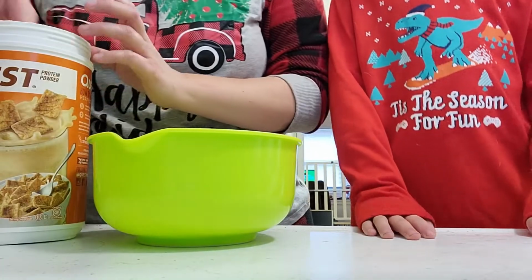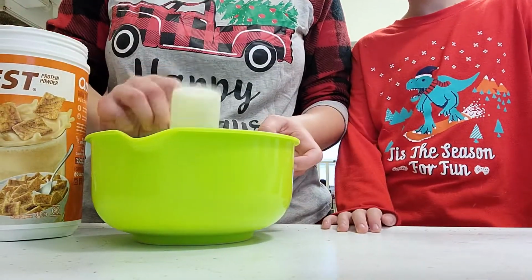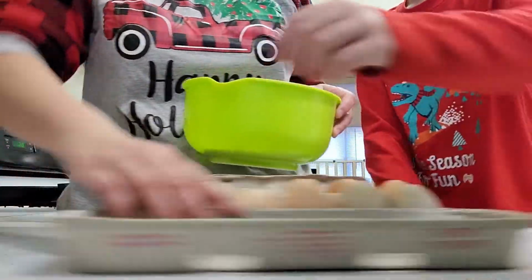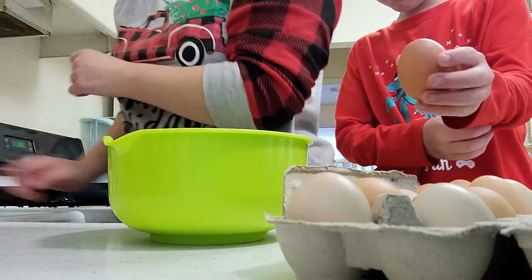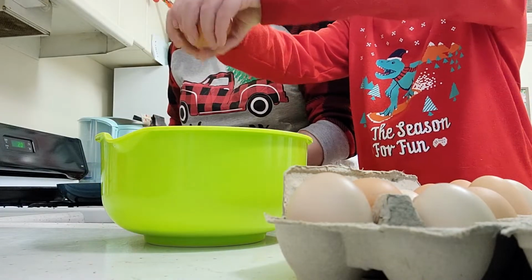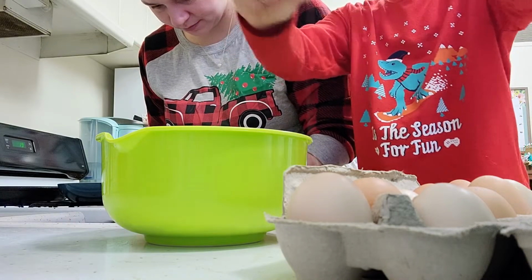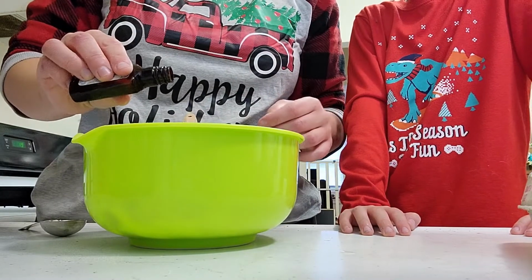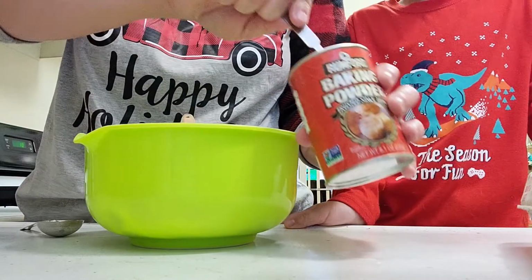Okay, so first thing we are going to add is 1 scoop of the protein powder. Do you want to break the egg? Yeah. 1 large egg. This is another large egg. Very good. I'm going to add 1 teaspoon of vanilla. Half a teaspoon of baking powder.